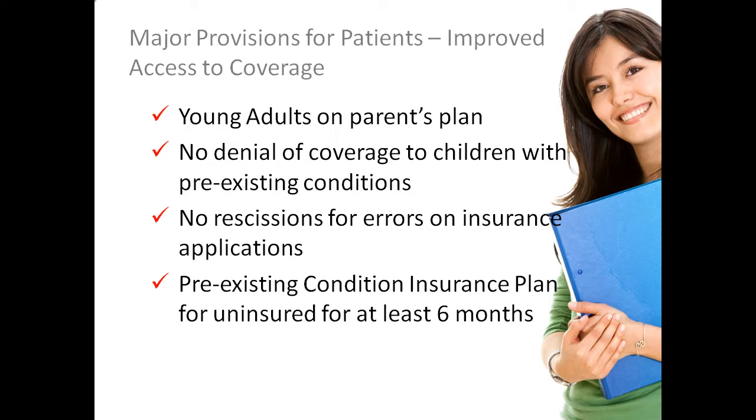There's evidence of abuse of the rescission or retroactive denial process by insurance companies who find minor or inadvertent errors on insurance applications for those applying for private insurance. These errors aren't uncovered until a person has a claim for services, and insurance companies even incentivized some of their employees to look for and identify these types of errors so that coverage could be denied after claims are submitted.